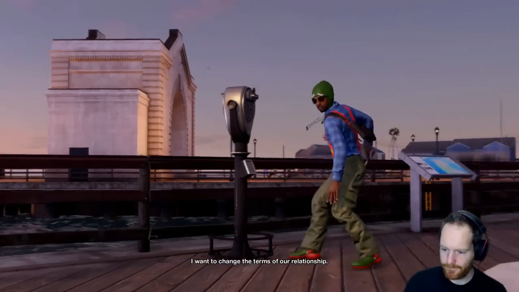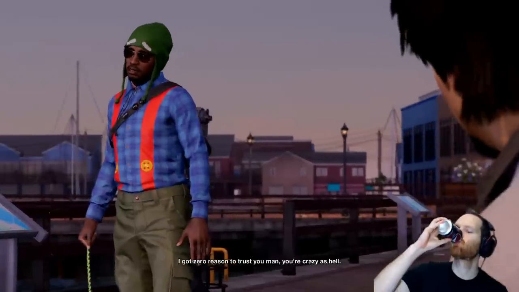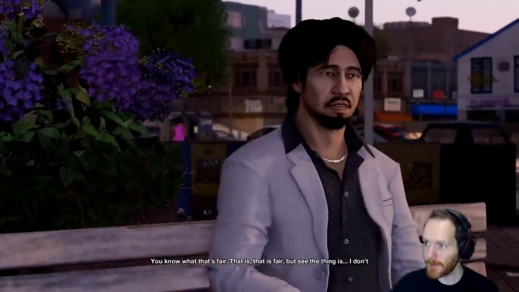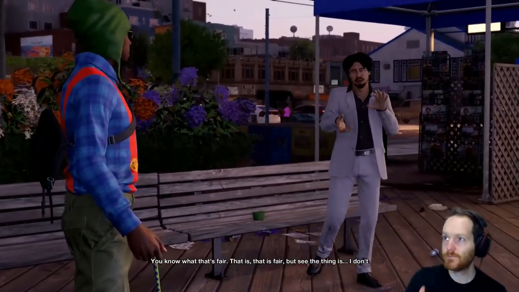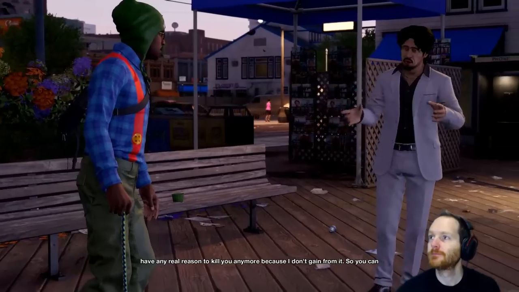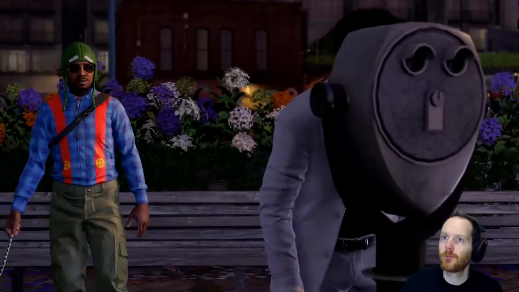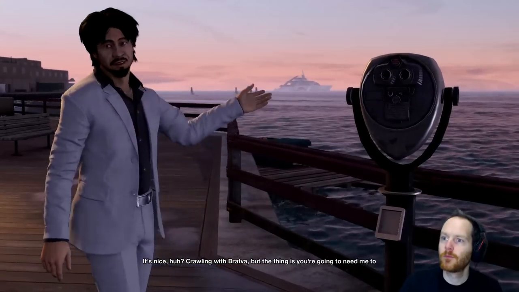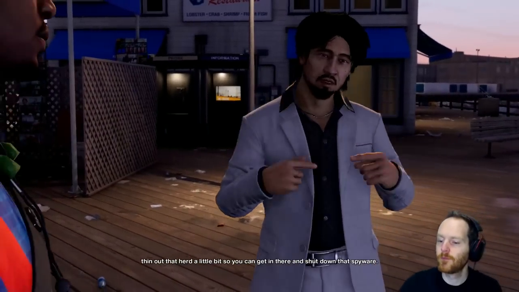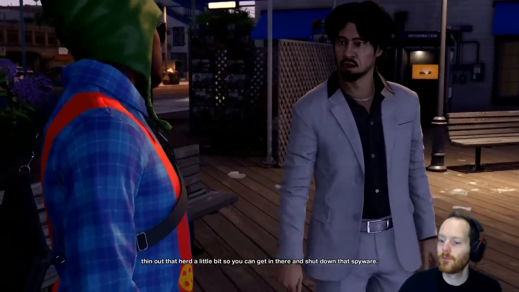Change the terms of our relationship, knowing full well that you have little reason to trust me. I got zero reason to trust you, man. You crazy as hell. That's fair. The thing is, I don't have any real reason to kill you anymore because I don't gain from it. So you can go ahead and put away your little ball gag there. Fuck no. It's nice, huh? The thing is you're gonna need me to thin out that herd a little bit so you can get in there and shut down that spyware.